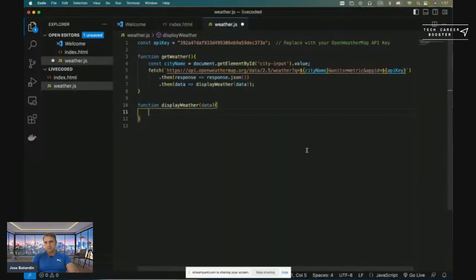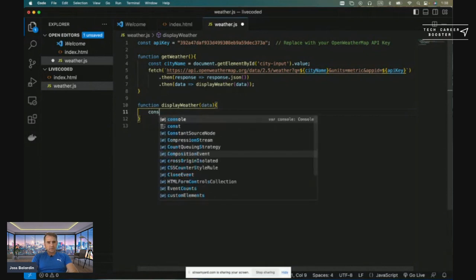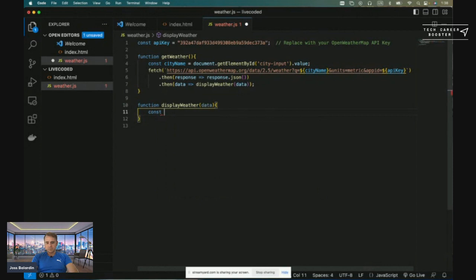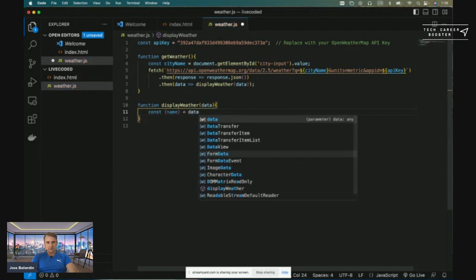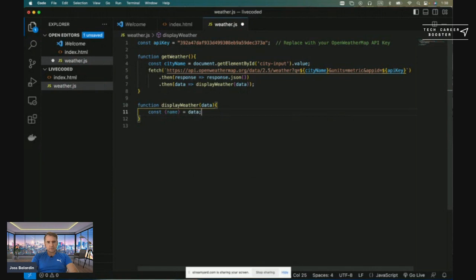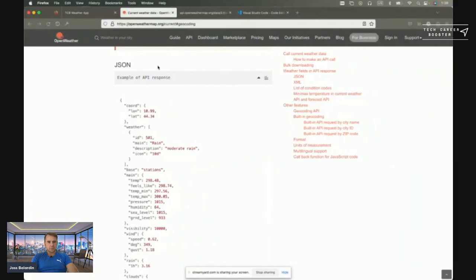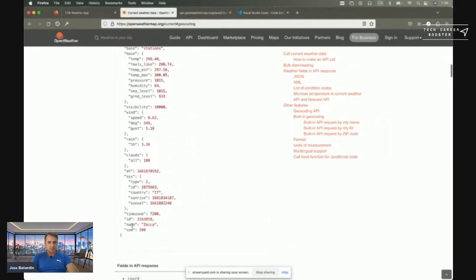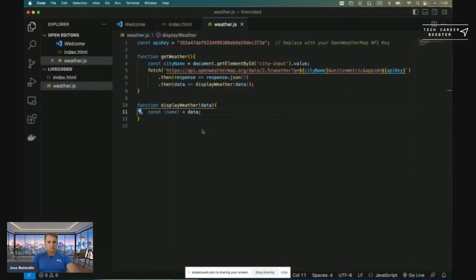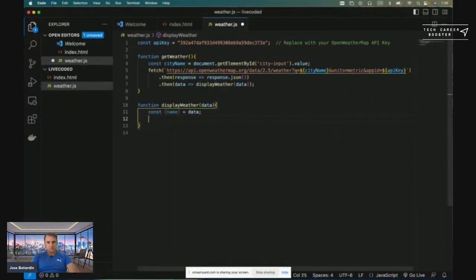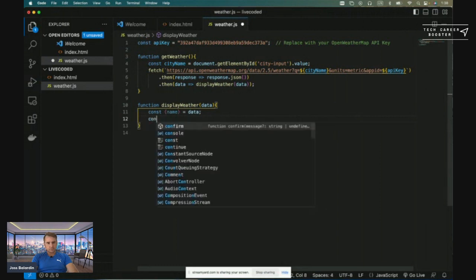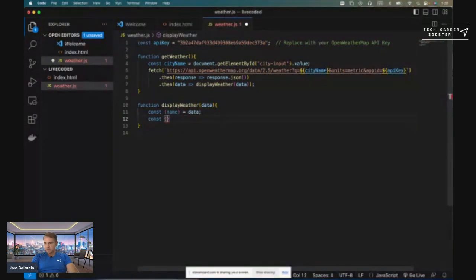the right place. Let's grab a first thing here, which is going to be the name of the city. So let's grab data. From data, we're going to extract the name of the city. So if we check our JSON, we can see name here is going to be the name of the city. So that's what we are getting. Also, we are getting another const, which is an icon and description.